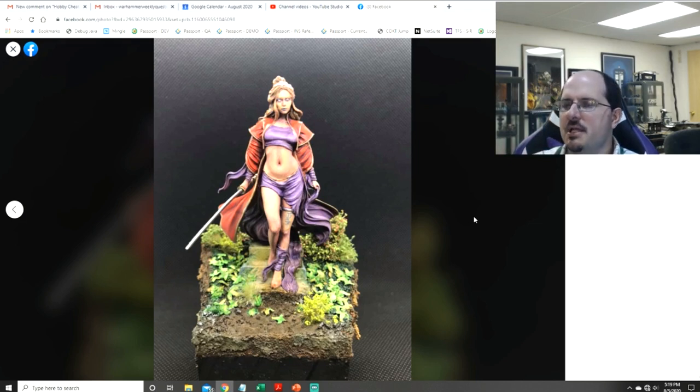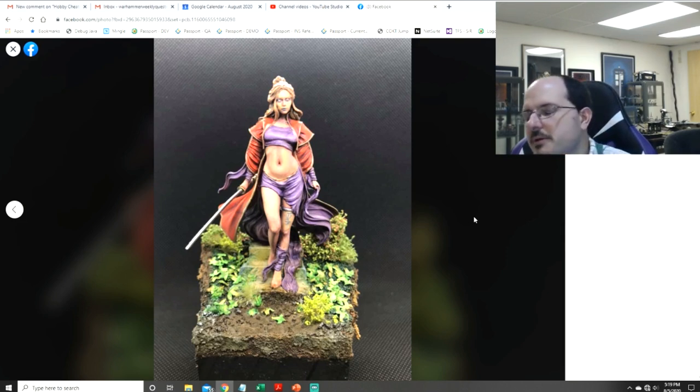And what you're going to see is they really have those individual areas. I have a hobby cheat, which is literally us staring at a mini for 10 straight minutes. Spend 20 minutes, spend 30 minutes just staring. Stare at one piece of it for 10 minutes and really understand what's going on there.